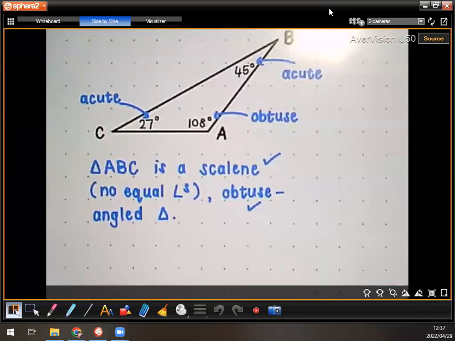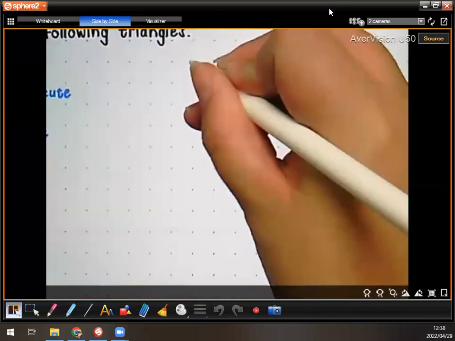And the reason for that is kind of here at the top in the labeled angle. So I'm going to put that in brackets as well: it has one obtuse angle. 2 marks for that, guys. 1 mark for scalene, 1 mark for obtuse angle. So they're saying that scalene is talking about the side.